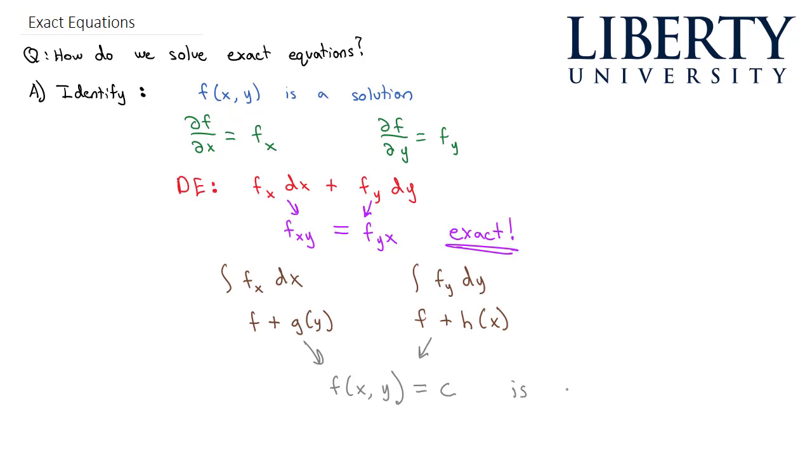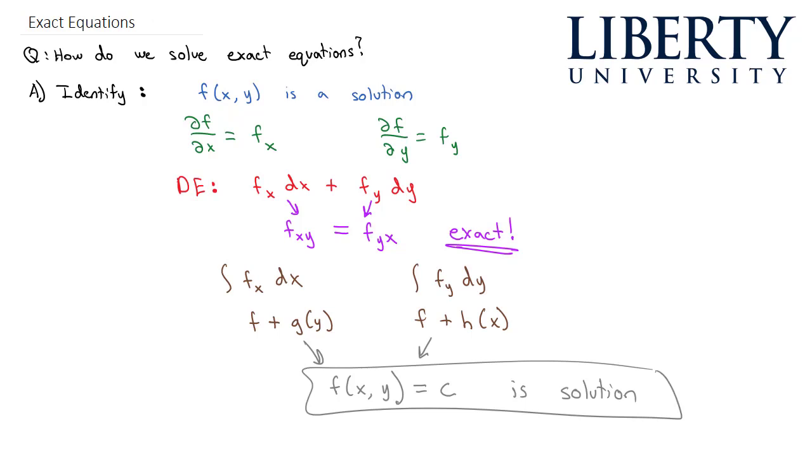Let's mark that it is the solution, and then take a look at some examples where we work out this process. For our examples, we're going to start with 2xy dx plus x squared minus 1 dy equals 0. And since it's set up in exactly the correct format, I first need to verify, is it exact?